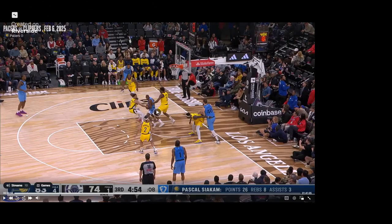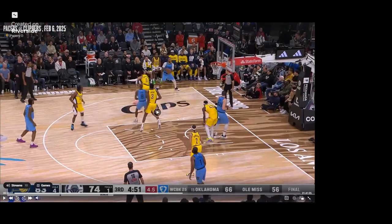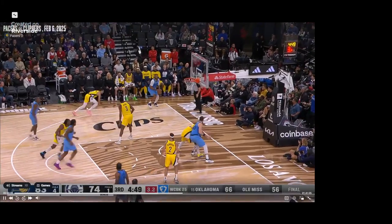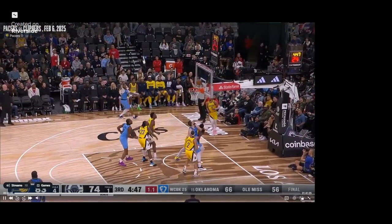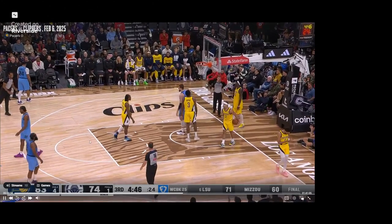Naismith takes that away, and Halliburton is just super quick between those guys. They don't even communicate it. They just know what to do. Ends up tripping, but if he doesn't trip there, Norman Powell doesn't even get a shot up. If you want context of how quick they are, the ball hasn't been inbounded yet. They have this camera on Steve Ballmer right here.